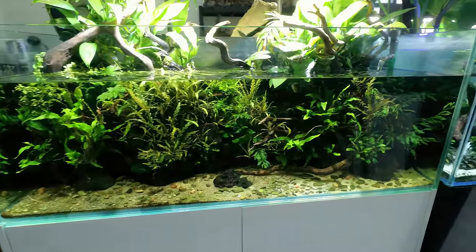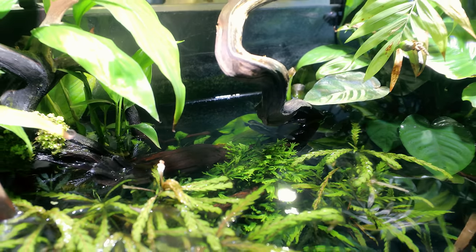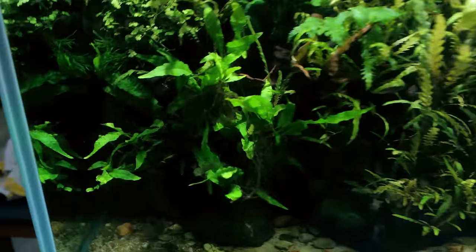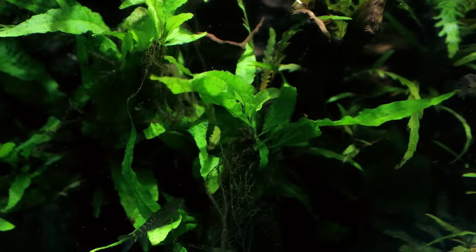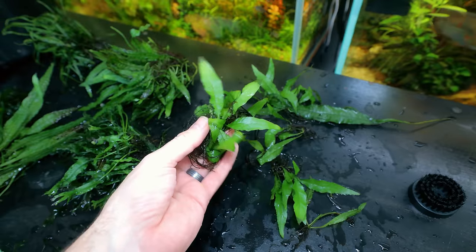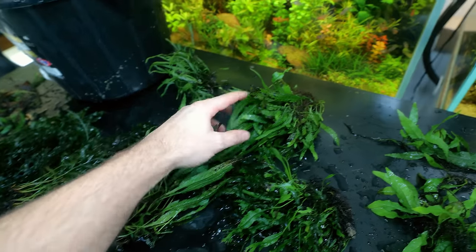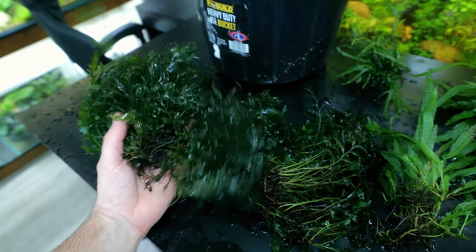This is a good example here — the archerfish tank. They don't like it when you go over the top because their eyes are used to looking up for predators or food. Look at this java fern: it's got loads of little baby ones growing off the leaves, so I've managed to collect quite a few. This little plant is all brand new growth, grown fully underwater, so it should adapt instantly and continue to grow. I've also saved some really nice mature java ferns from other aquariums.